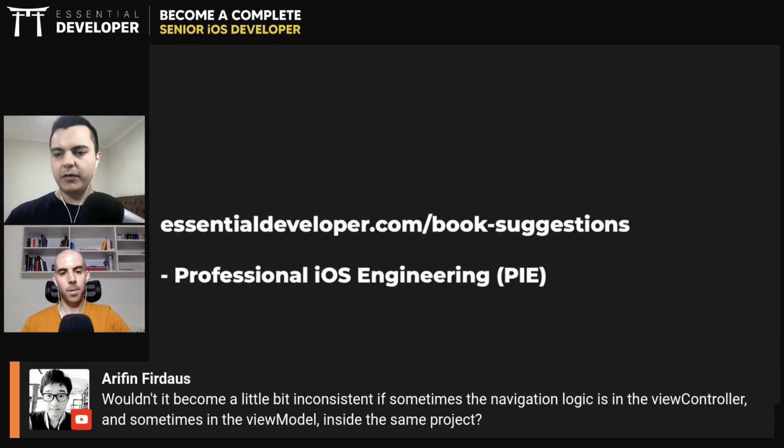Wouldn't it become a little inconsistent if sometimes the navigation logic is in the view controller and sometimes in the view model? It should never be in the view model. But the view model can listen to events that also trigger navigation logic and do something like changing its state. But it shouldn't do navigation logic. Maybe it receives a message that the navigation happened and it will just change its state if necessary. But the view model shouldn't decide about navigation.